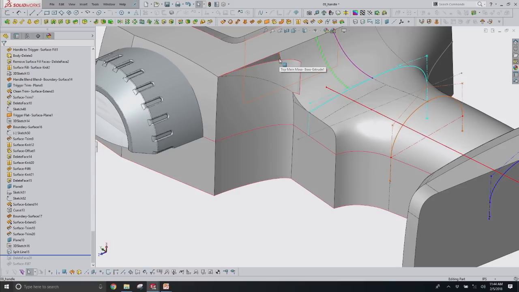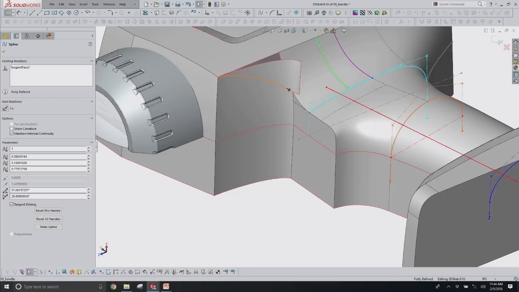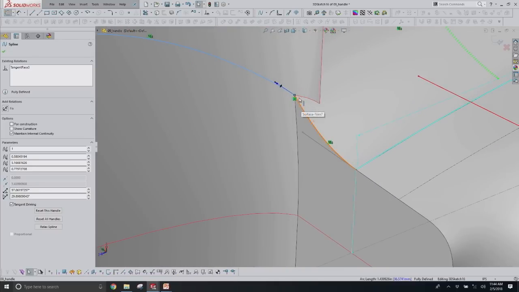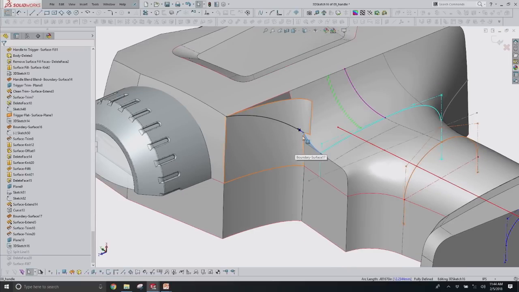So we know that the surface fill is going to work, but one cool feature in the 3D sketch, and it's particularly unstable, so use it sparingly, is the spline on surface. This spline is actually going to stay on the surface. I found, don't try and do any kind of ups and downs with it. Just put it between 2 points, make it tangent to an existing model edge, and you're good. It'll stay stable. But if you start trying to do too much with it and have it go up and down, it's not really going to work, and it really overdefines itself. So all I've done is made it tangent to this edge here.